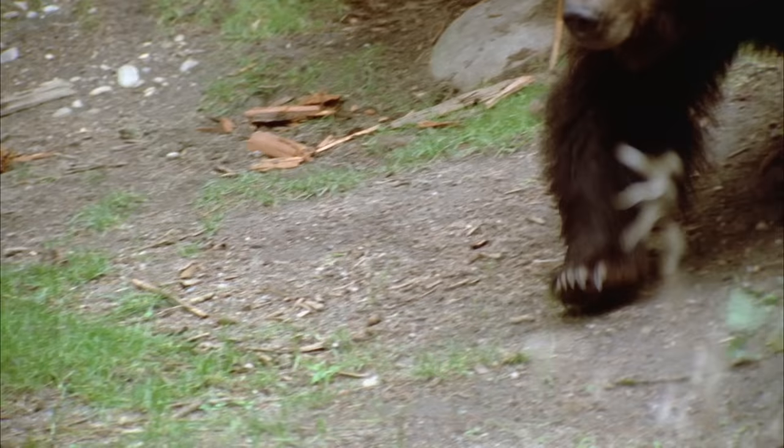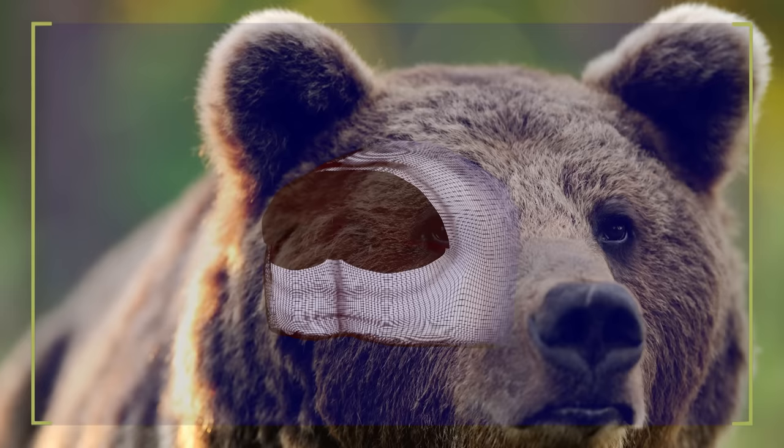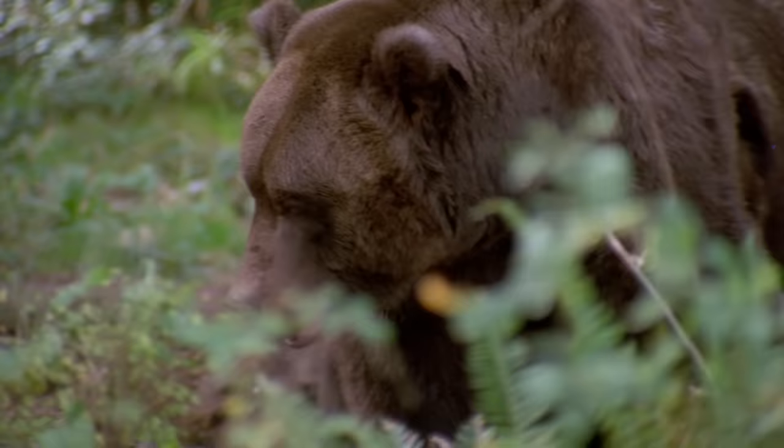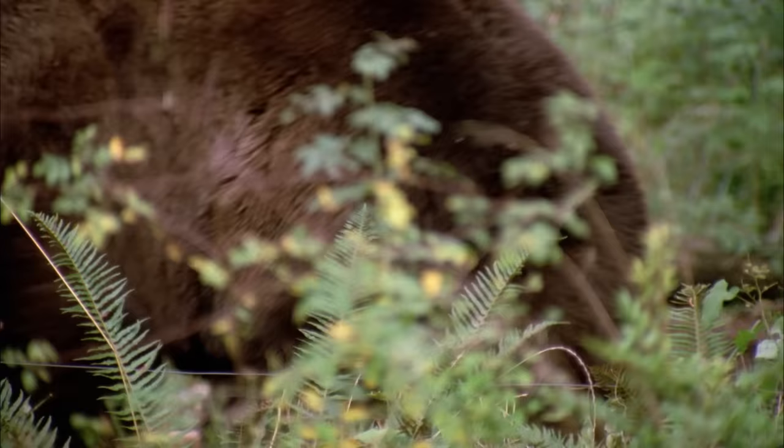Around 9 inches long for one thing, it really is all the better to smell you with. Their noses contain hundreds of miniature muscles which they can manipulate with the same ease as we might move our fingers. The surface area inside their noses is also vast by human standards and contains hundreds of receptors. And they have that Jacobson's organ in the roof of their mouth to round out this sensory arsenal.